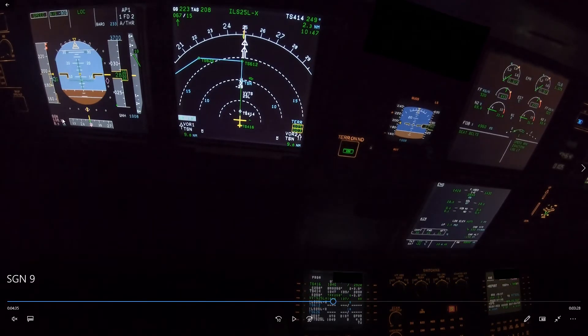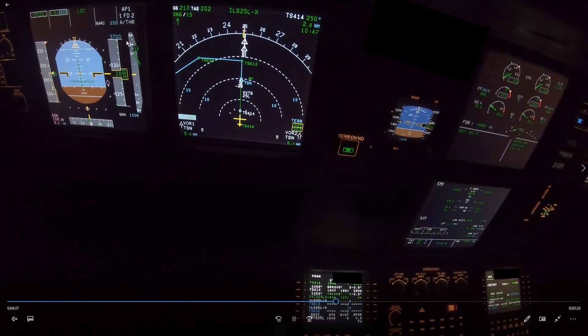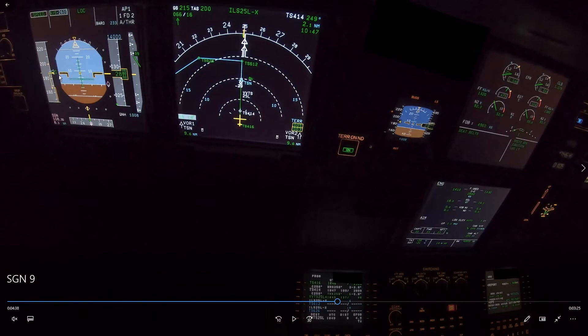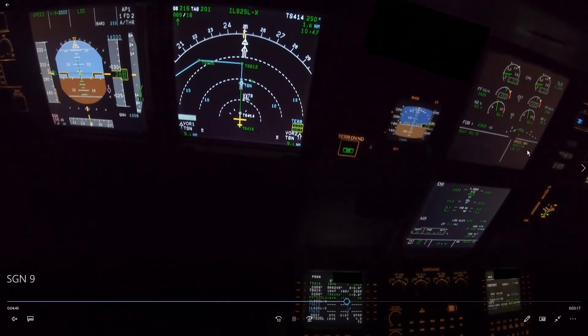I'm thinking there's absolutely no way he's going to fix that, and I also need some time to recover. So I set vertical speed down. There are a few things happening here: because the speed brake was selected before I took control, a lot of things are happening at the same time. The speed brake is still out, and the speed is reducing a lot because we were climbing initially. Even though vertical speed is set down — which is a little too much, but I'll fix it — the aircraft is still climbing, which causes the speed to reduce fast and power to spike.